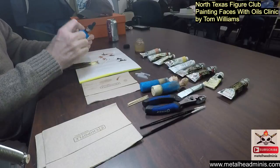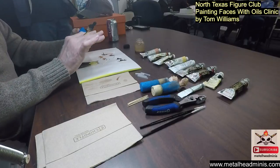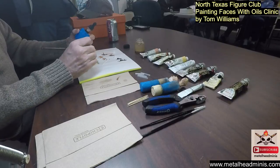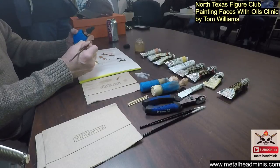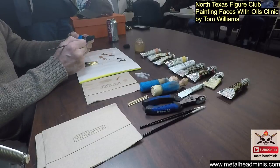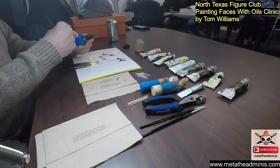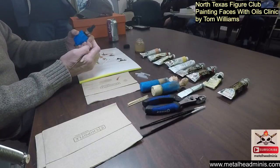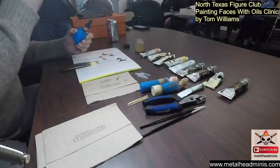Let's see. I'm going to come in where the two colors touch, where that sharp, hard contrast is, and I'm just going to touch it. Now, first off, when we started off, all of us guys, when we were learning how to do this, we start scrubbing it and rubbing it back and forth. You don't want to actually be painting with this brush. Okay? All you want to do is just touch it. So I'm going to touch it.